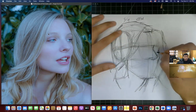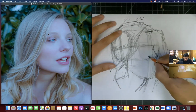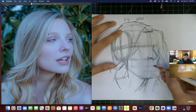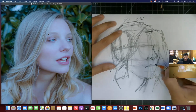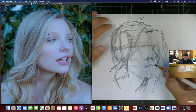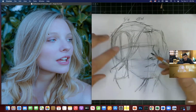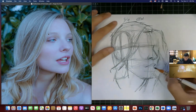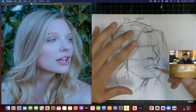Just be open for the drawing to be a process, not necessarily having everything down all at once. And this is supposed to be thirds, but this is the opening of the mouth. I can think about the opening of the mouth itself. So I'm drawing the negative space as opposed to the positive space, which are the lips. I'm drawing the negative space, which is the teeth, the tongue, and things like that. Just again, trying to give myself guidelines to work within. So going from simple to complex.